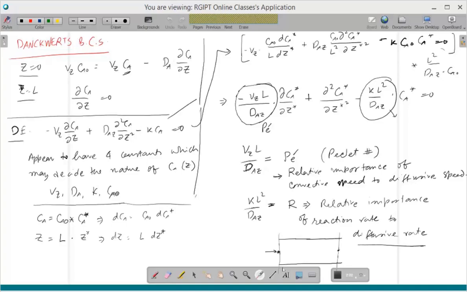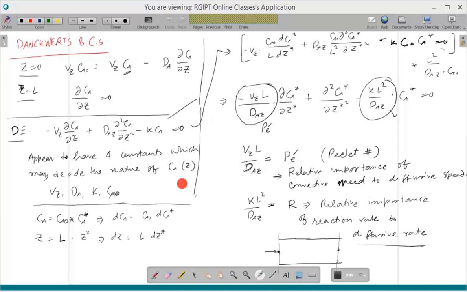is that engineers try to reduce everything to a non-dimensional form. That is very useful because you are not worried about the units and scales; you talk in terms of non-dimensional quantities. Here the non-dimensional quantities are defined by scaling with respect to the respective scales, like concentration with respect to C_A0, length with respect to L, and so on.